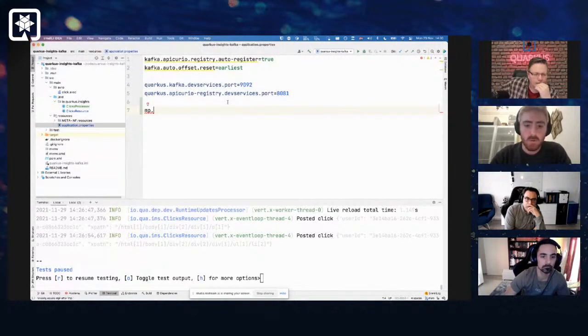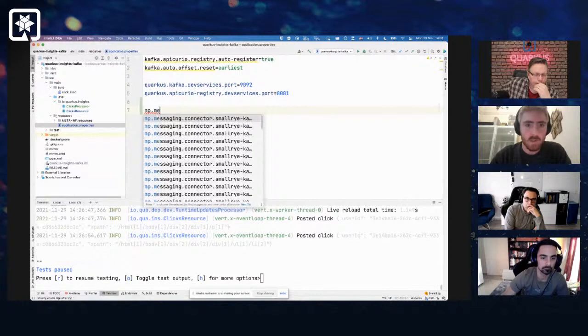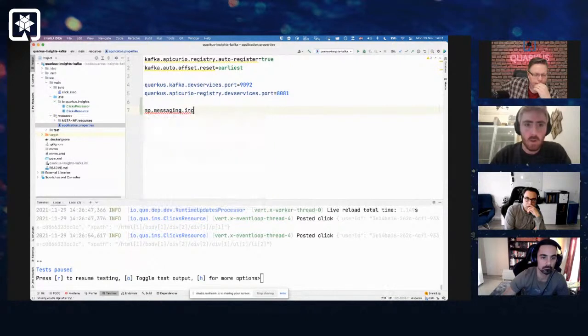So I'm going to configure the reactive messaging incoming clicks-in topic to click.